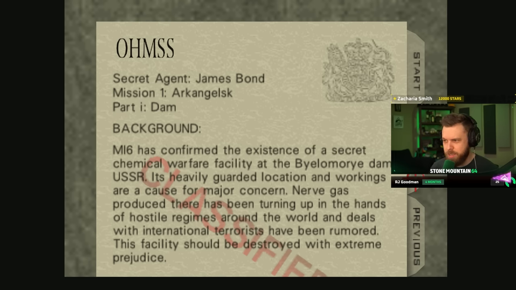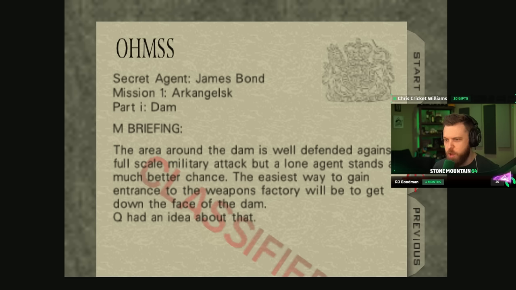MI6 has confirmed the existence of a secret chemical warfare facility at the dam in the USSR. It's a heavily guarded location. Locations and workings are the cause for major concern. Nerve gas produced there has been turning up in the hands of hostile regimes around the world, and deals with international terrorists have been rumored. This facility should be destroyed with extreme prejudice. The area around the dam is well defended against a full-scale military attack, but a lone agent stands a much better chance. The easiest way to gain entrance to the weapons facility will be to get down the face of the dam.